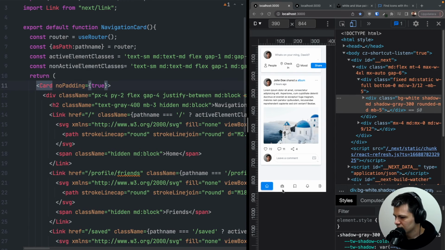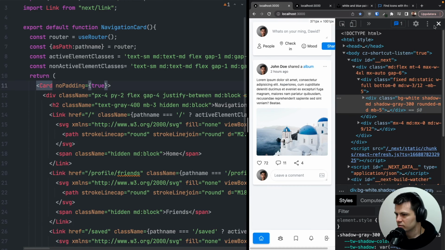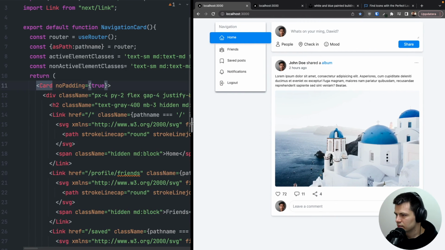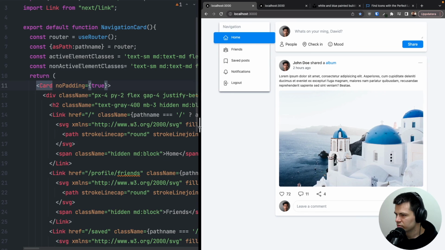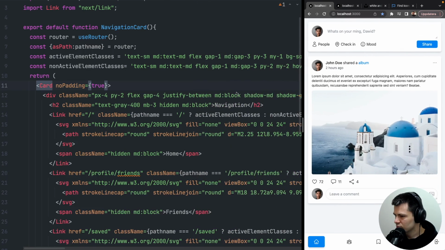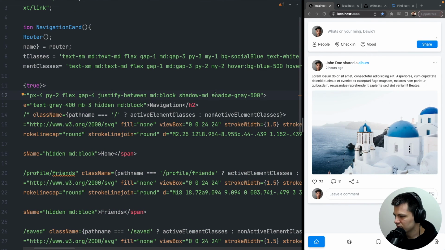So now it's aligned to the bottom and it looks much better. But let's see how it looks for desktop. Well, it looks almost good. The shadow is too big, so we don't want this shadow gray 500.